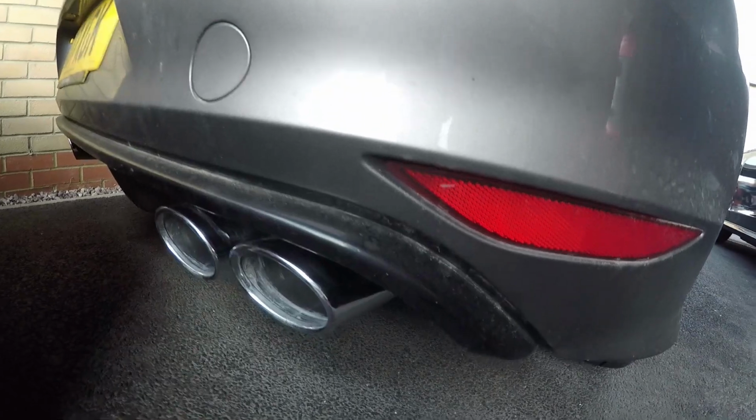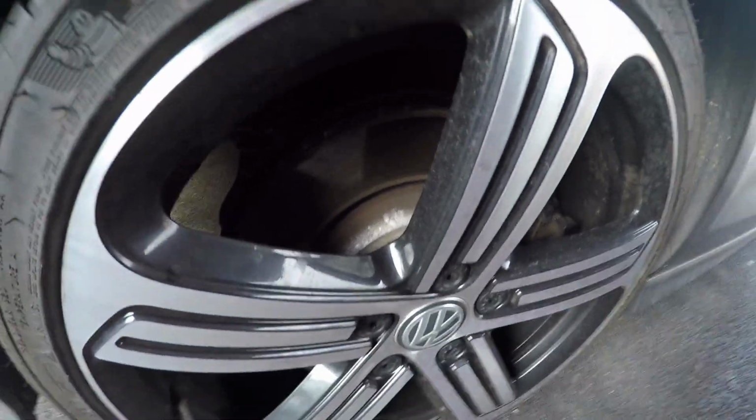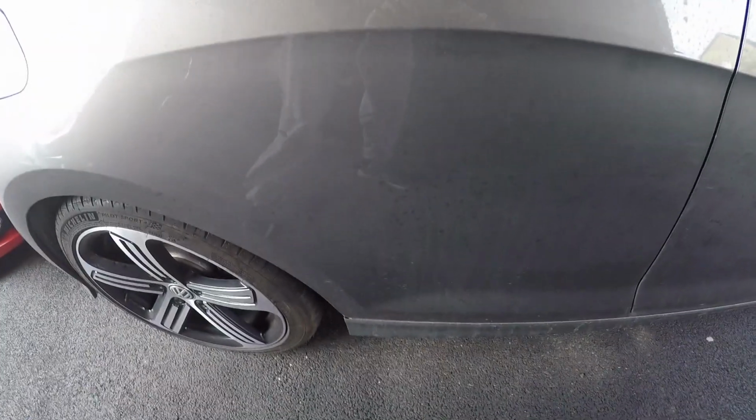But I took it out for a drive on Friday morning just to go to the shops, and I noticed a few things on my journey there and back. So I put up a quick video of me going around the car. Exhaust's looking nice and shiny still. The one thing is the brakes, the surface rust that was over them. There's a lot of little yellow spots and bits. It made it a lot more difficult to remove than I was expecting.